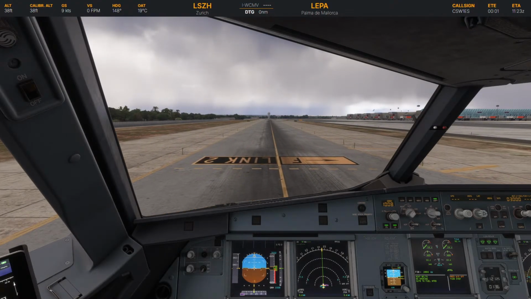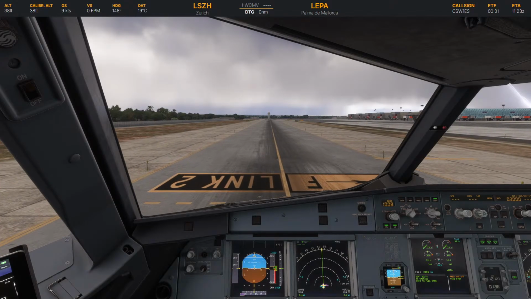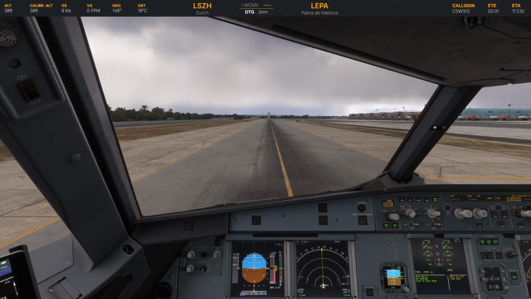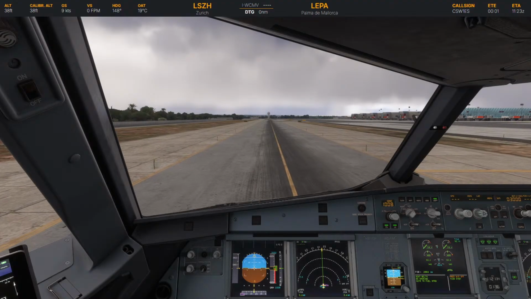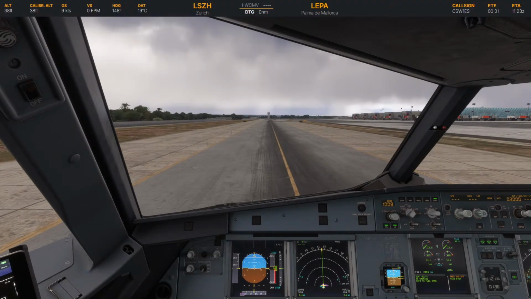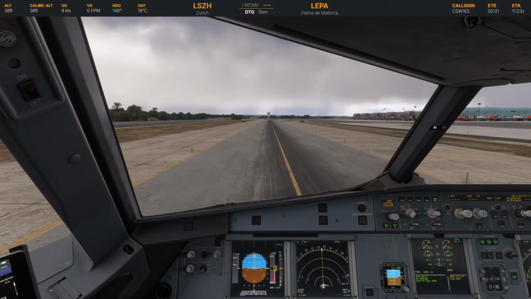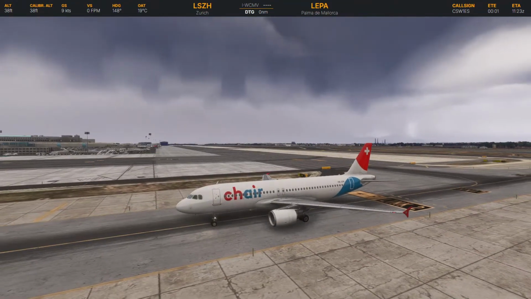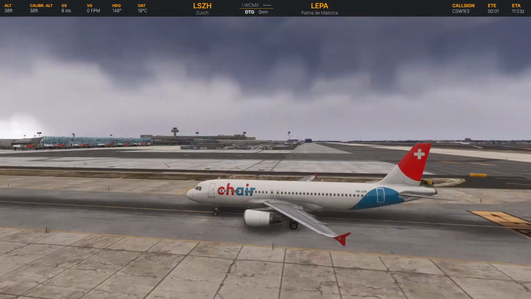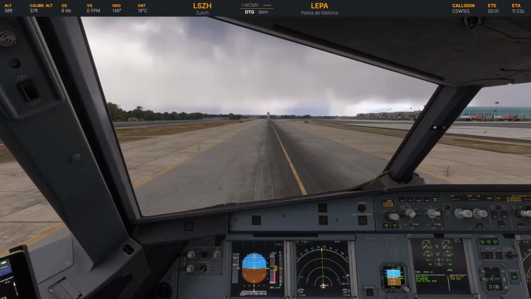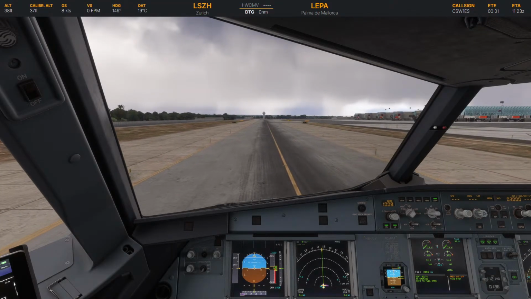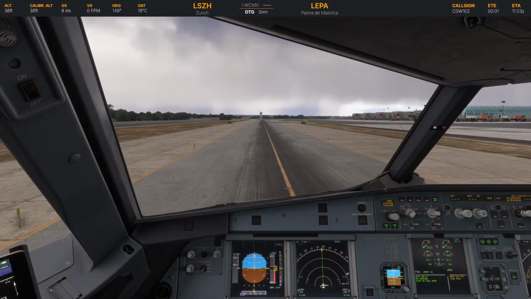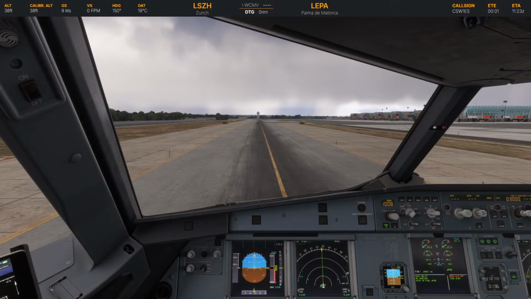Okay, so the next taxiway is Juliet. So the controller said that he will update the ATIS accordingly.